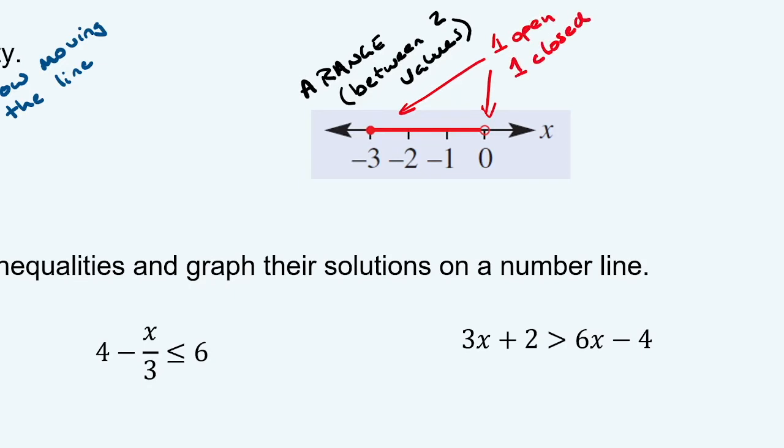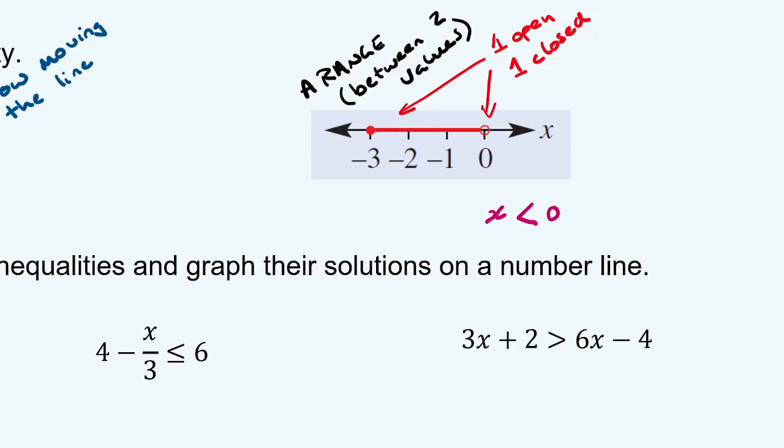So we're going to have one of each sign in there. We're still going to use x. x is now in the middle, because we're between two values. The open circle is at the top, so that's where the 0 is going to be. And because that's at the top, everything on the left of it is less than. So we're going to use the less than sign. Now because this is the open circle, it is just less than.